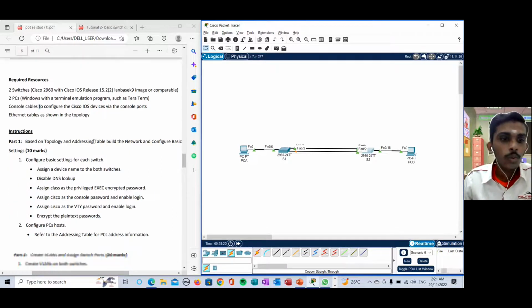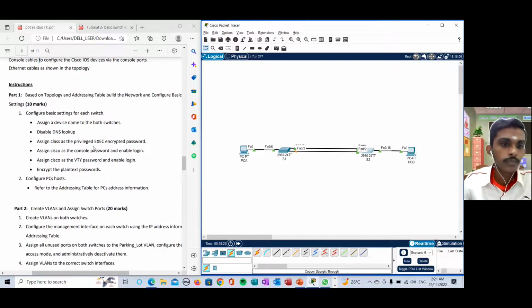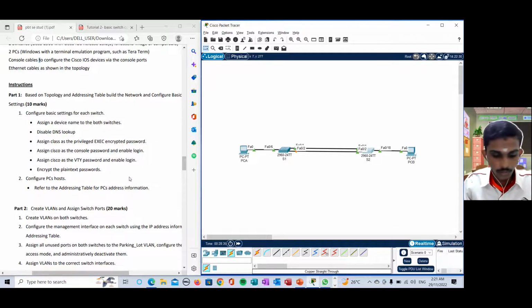So the next we will be doing is configure the PC host.